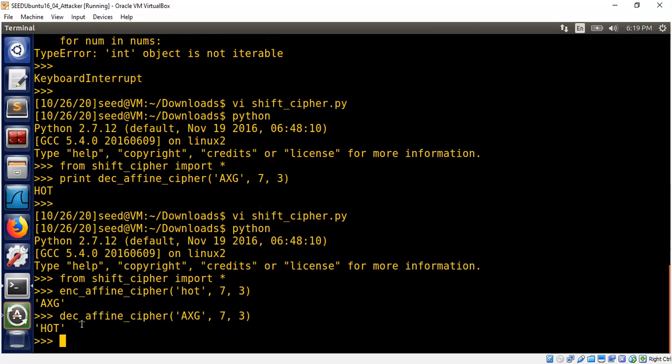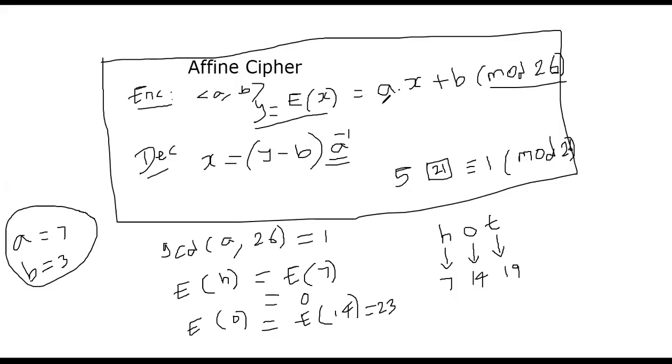All right, that's basically how the affine cipher works. The important takeaway is that your key A must be relatively prime to 26, if your alphabet set is 26. 26 is nothing special. You can generalize it to any other alphabet set. But I happen to use English, so that's the reason I said 26. Okay, but you can also do brute force. Let me briefly explain the brute force. The idea goes as follows. You can try all possible A's and B's.